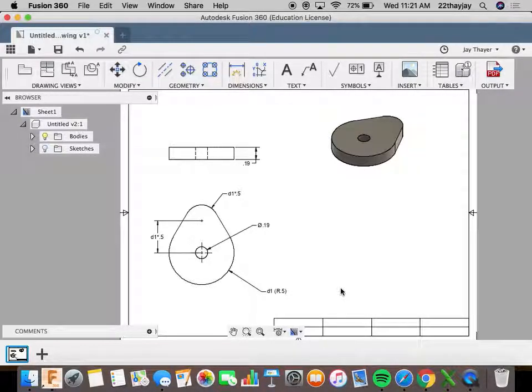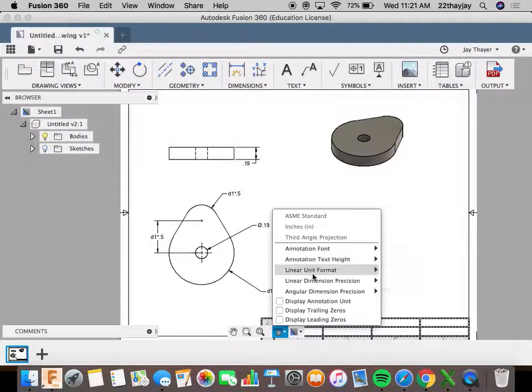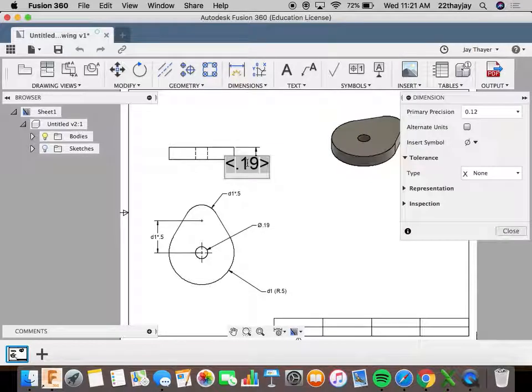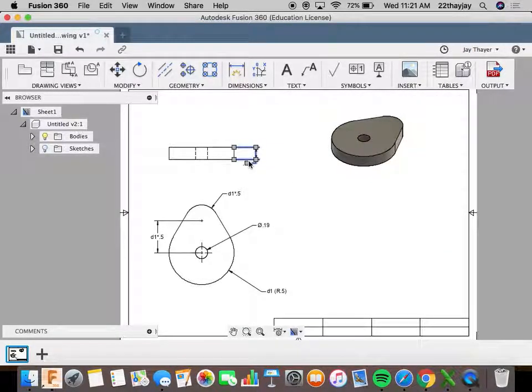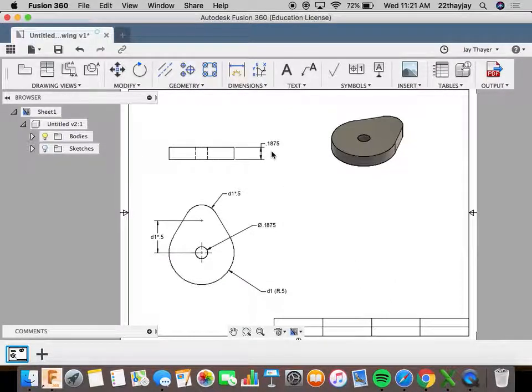Oh, I should show you one other thing, units. If you haven't done this, it's fun. You can change the units in the drawing. Under annotation settings, you can change the precision to be 3 or even 4 places. So that should have changed this to 0.1875, but it did not. I wonder if I have to delete it and redo it. Let's try it. D. Nope. Precision. Oh, that's angular dimension. Linear dimension precision to 4 units. Now I've got my actual 0.1875. They look much better. Instead of 0.19, that's like sig fig rounding. Nobody likes that, okay?